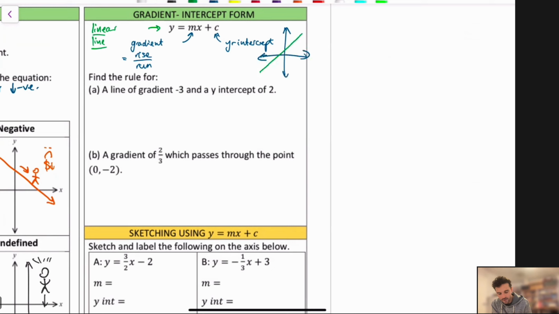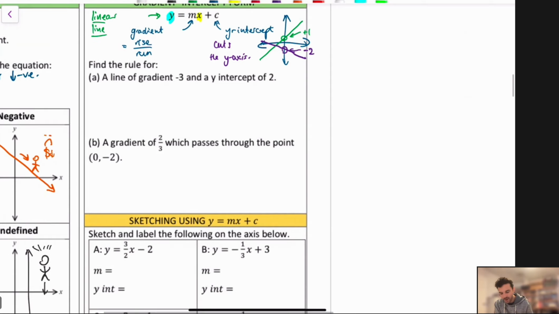It might pass through here. That's your y-intercept, and it might be like +1, or you may have another line. It might be going like this down here, and the y-intercept might be -2. So it's where it cuts the y-axis. Now x here is our x input, so you might plug in a 1, and what happens with the y? That's your output. So if I plug in 1 into my formula, I will pop out an output y.